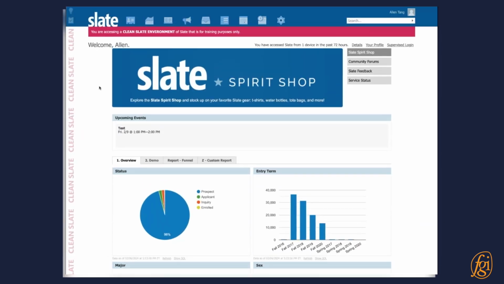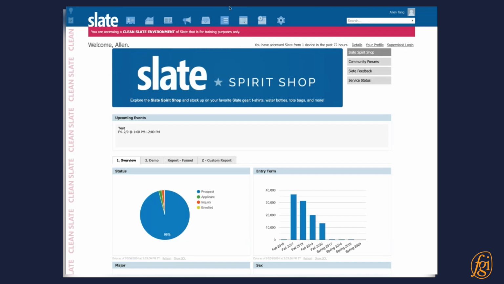Do you have a long list of queries and reports that need to be updated every year, which might even include your cluster reports or embedded dataset row queries? Today, we're going to look at our entry term field and how we can use configurable joins to build an evergreen filter so that we don't have to update it every year.